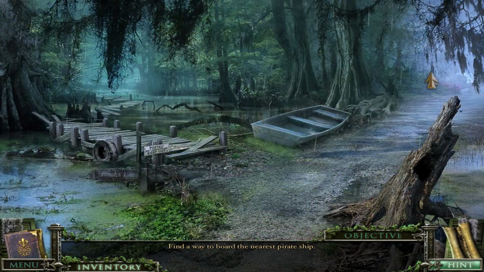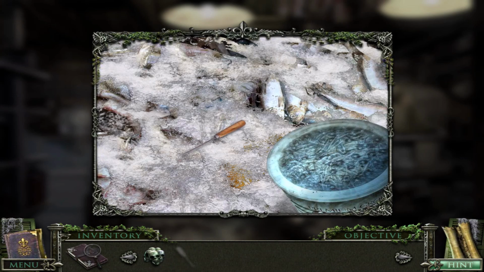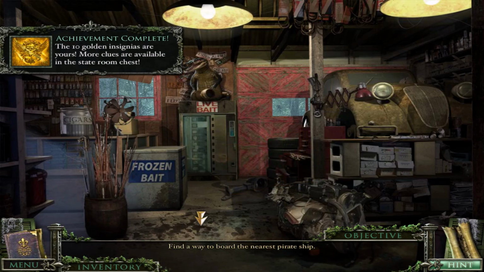But now with the ice pick, we can go to the freezer here in the gas station we couldn't access before and get the last of the golden insignias.